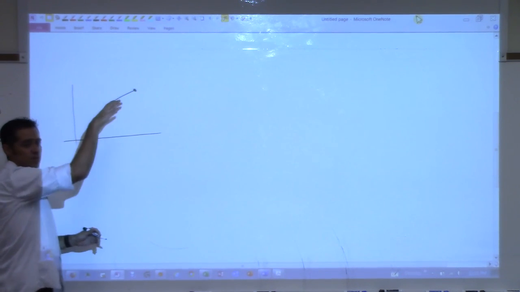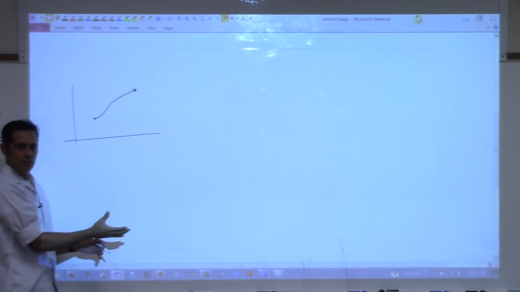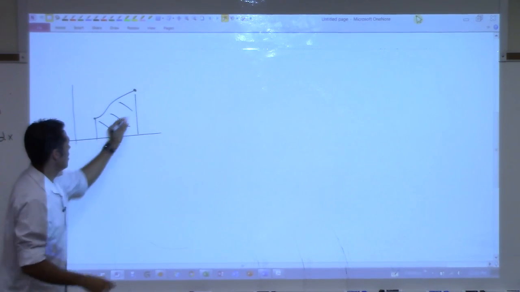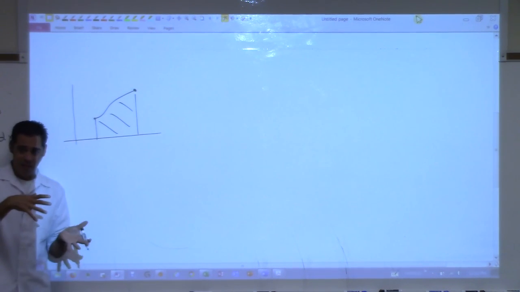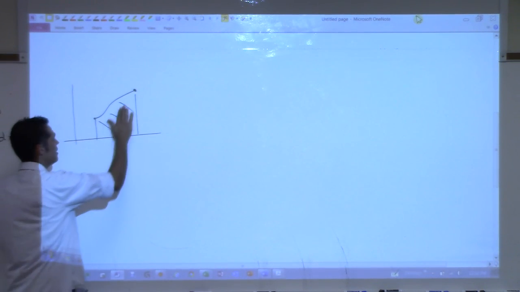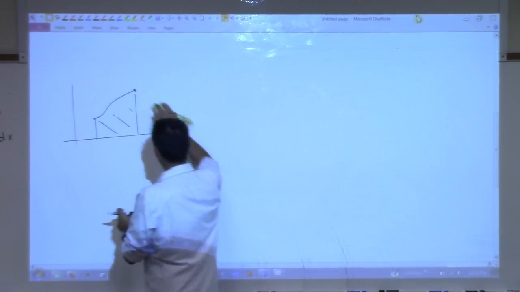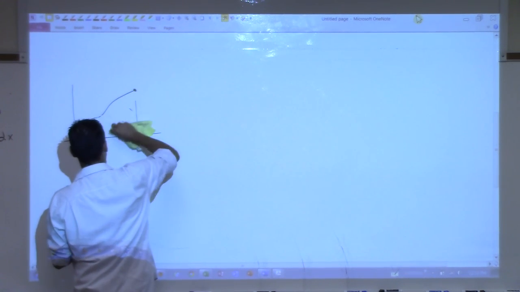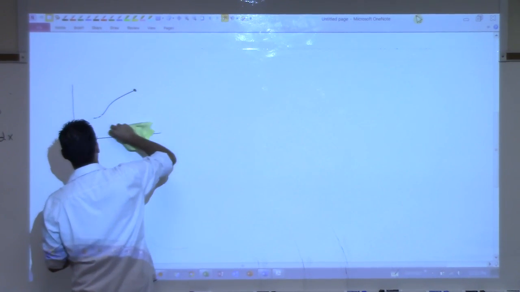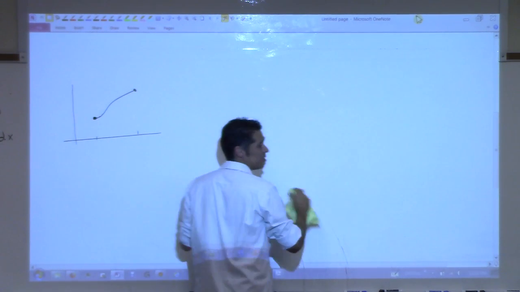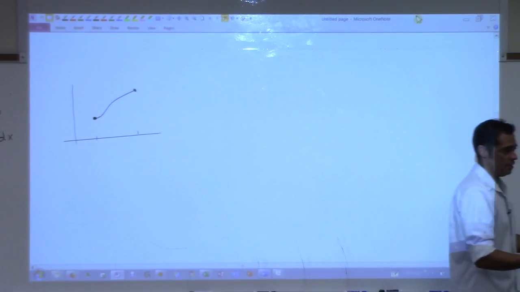And it creates a surface. If you did this whole region around the x-axis, you'll get a solid, right? But I'm saying don't take the whole region. Just take the curve itself. Just the curve. And wrap it. It's basically the surface area of the outer edge of the solid.